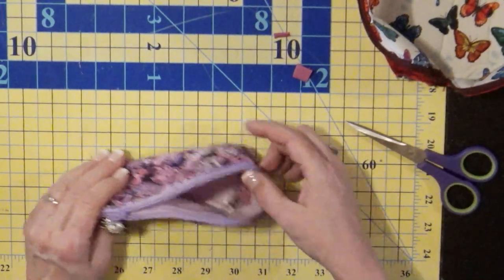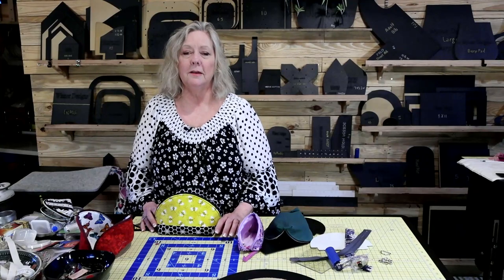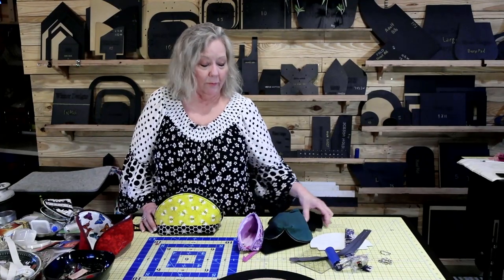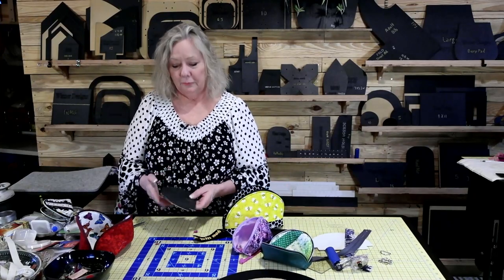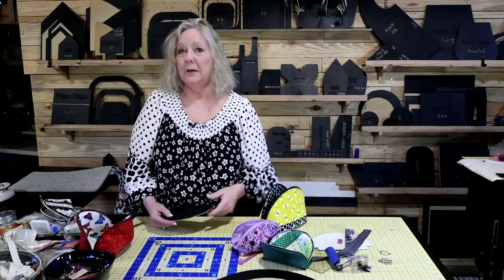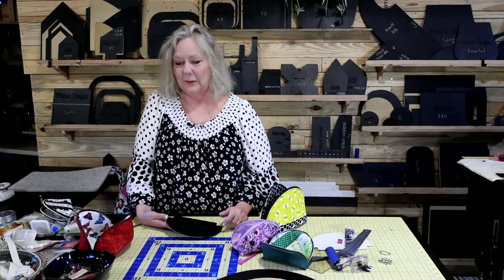Okay, guys, so I hope that gave you enough information about how to make these dumplings. So originally when I came out with the dumplings, I had the 6, the 7, the 8, and the 10. But we have now added the 5 in. So if you want the 5, that will be on my website soon, so you can look for that. I offer them individually. I offer them as a bundle. The bundle is always going to be a better deal. It gives you all the sizes, and they nest really well, so that's a great thing too.